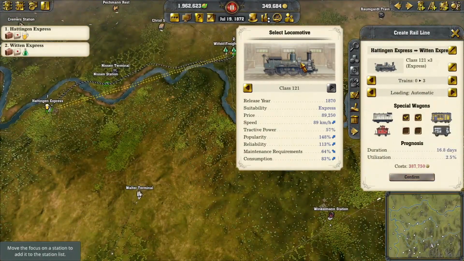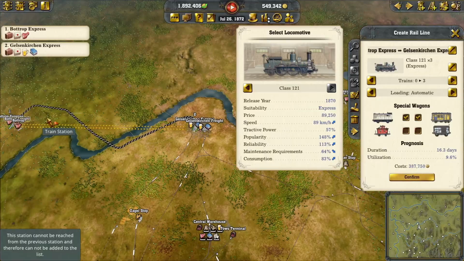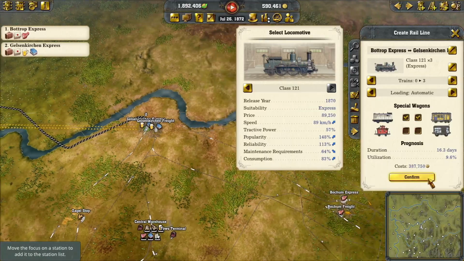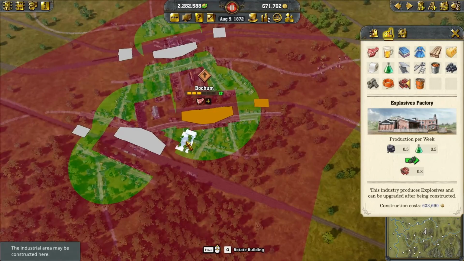Now we have Hattingen Express over the Witten Express. We're going to put 3 trains, leave it on automatic, put our 2 wagons on it. And then we have our Batra Express to Gelsenkirchen Express with the 3 trains automatic. So we finally have an open industry slot, but it's in Bochum, not in Witten, but that's fine. We'll just throw it here anyways.